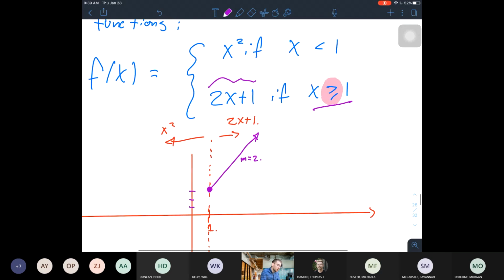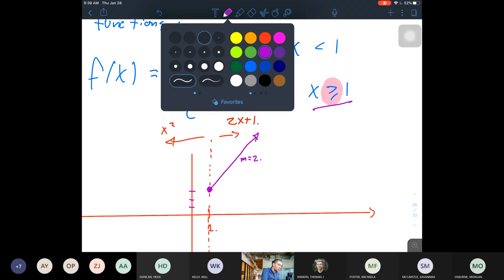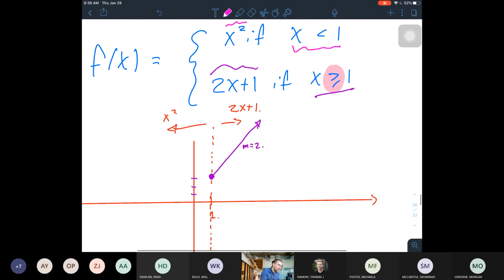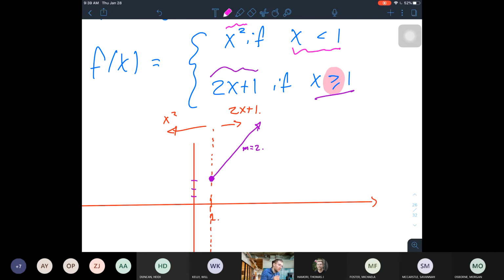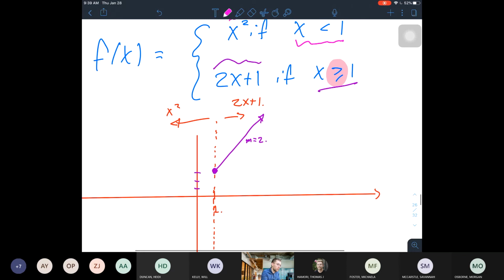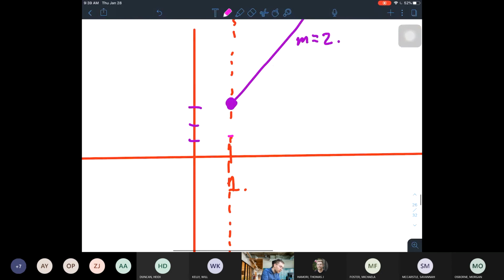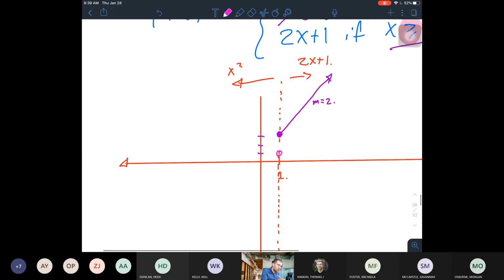And what does it look like to the left? Well, here's what we're going to do. We are going to plug x equals 1 into x squared, but we're going to put an open dot on that point. If we plug x equals 1 into x squared, we would get 1, because 1 squared is 1. So I'm going to put a circle here. And now to the left, I'm just going to draw the graph of x squared, which I know looks like a parabola. So I'm just going to take this parabola, which comes down and goes into there and then goes up like that.